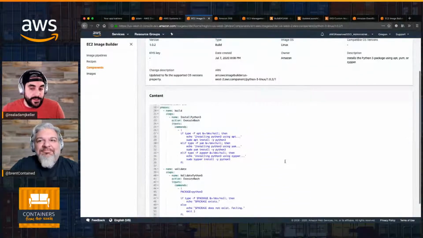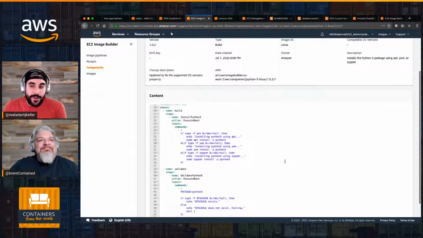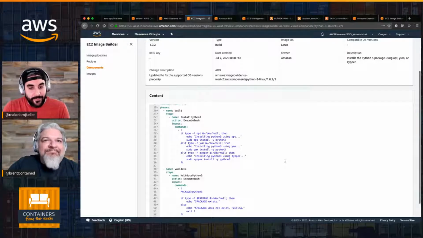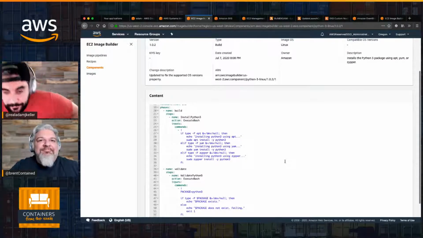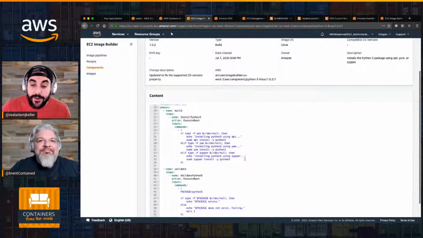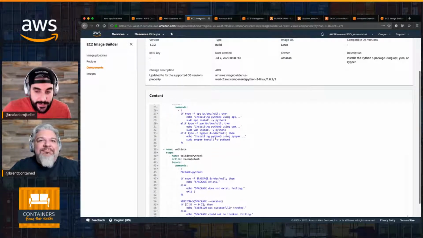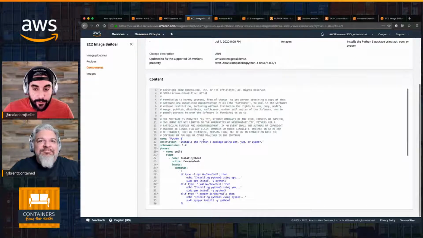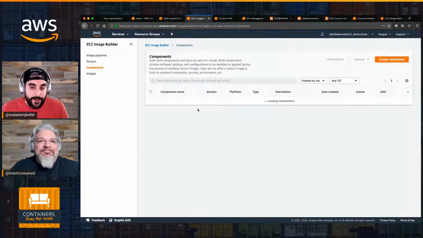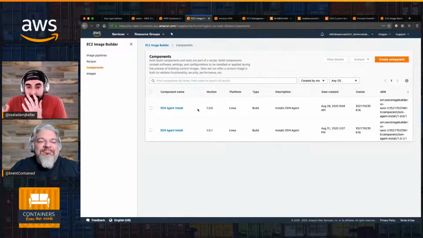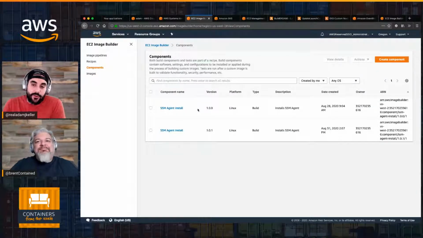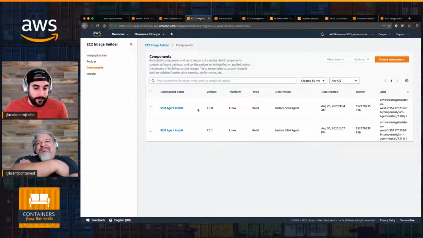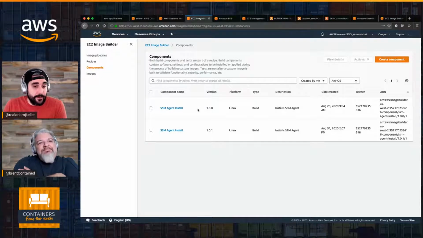What's nice about this is you can build this in a way where it can be OS agnostic, right? Because obviously a Debian package manager is different than a RHEL-based package manager. So these are things that we have to consider. So here I'm installing Python 3, and it's based on the package manager. It's going to install the proper way. So that's just one component. And what's nice is it's a visual way, it gives you a visual representation of your recipe to build your AMI.